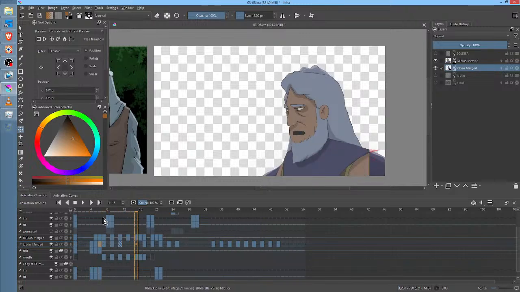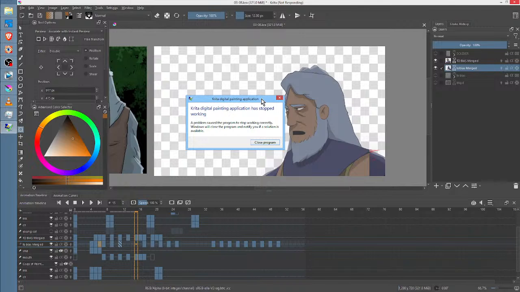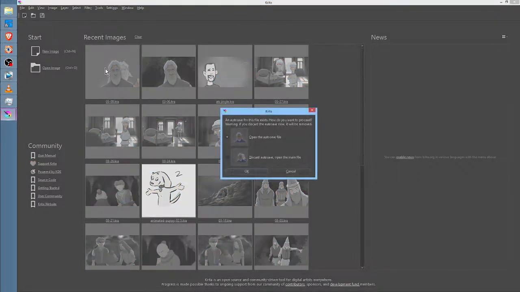all we have to do is get the, and Krita just blew up. Okay, guys, so this is yet another amazing example of why I've been gravitating back more to Tahoma 2D. What I probably should have done is just copied these frames one by one into Tahoma. It would have taken 15 minutes to copy exactly all the frames I needed from Krita into Tahoma, but I wouldn't have had a blow up. So now I've lost several minutes of work, and kind of the work that requires a good bit of thinking, you know what I mean? Because I'm thinking about organizing the layers and flattening this and transforming that. So yet again, you know, here we are 5 years later.